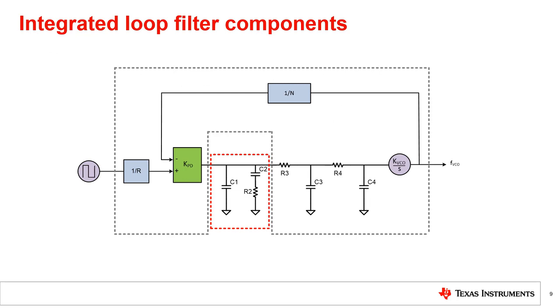Another important thing to note is that some clocking devices integrate some or all of the components of the loop filter within the chip. It's always good practice to try to save some extra space on your PCB. The gray box depicts an example of a clocking device with a partially integrated loop filter and an integrated VCO. The red box depicts the components that must be added to complete the loop while designing your schematic. When designing on your board, you'll need to pay attention to avoid accidentally building an incorrect or unstable loop filter. Integrated loop filter components should not be part of your schematic. On this device, R3, C3, R4, and C4 are integrated in the device.